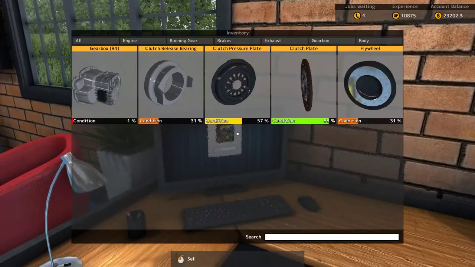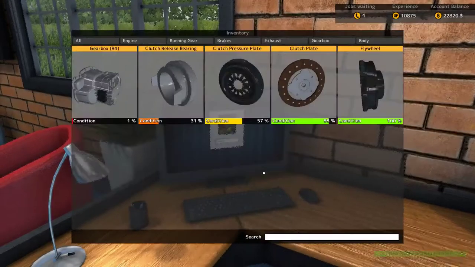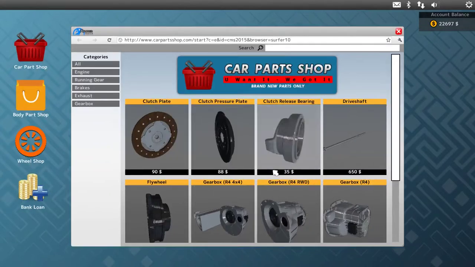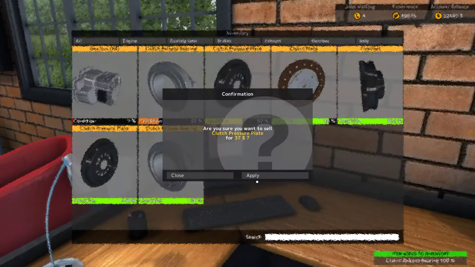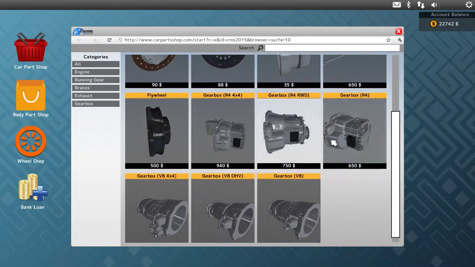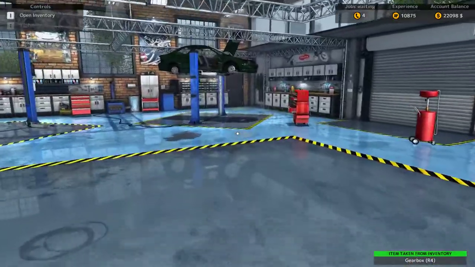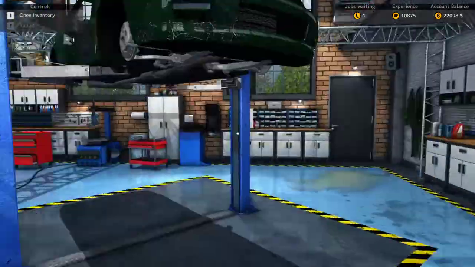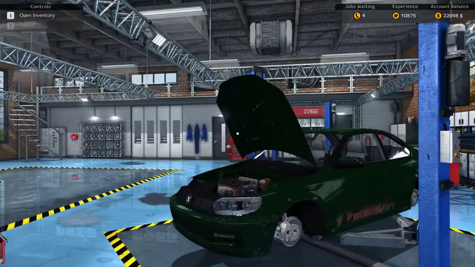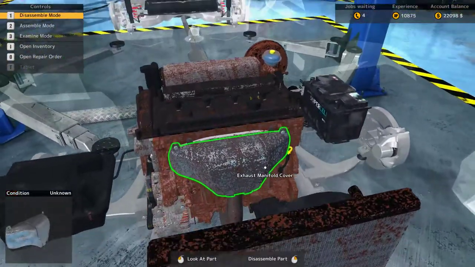So, flywheel. Clutch pressure plates, clutch release bearing, and a gearbox itself, R4, this one, $650. Too bad, but these things happen. Now we have all the new fresh gearbox parts already in our inventory, but we will not put them on yet because we have an entire engine to fix.